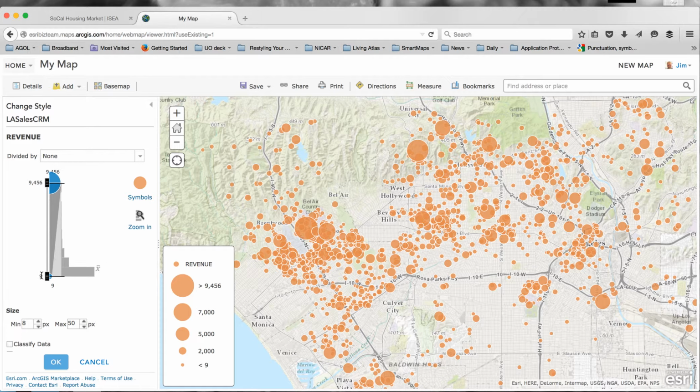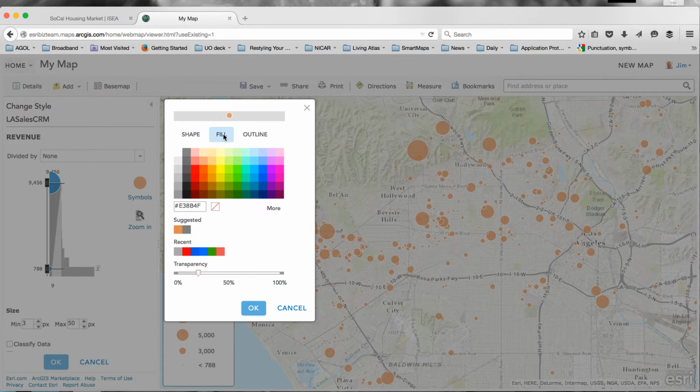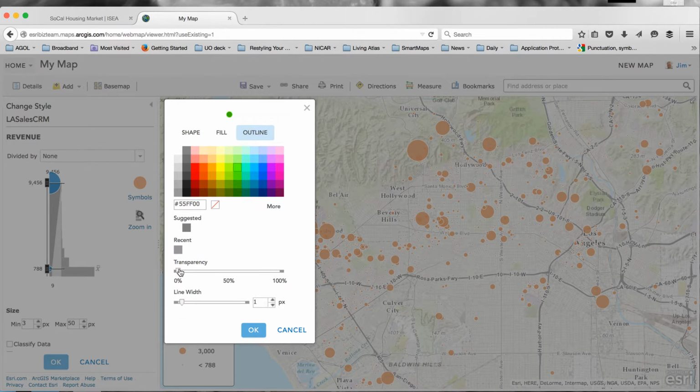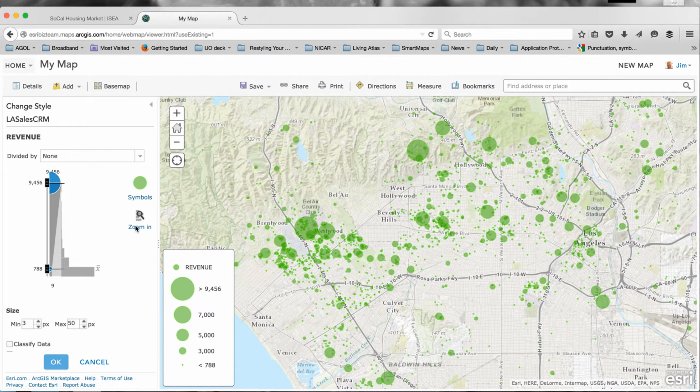And what I want you to notice is, look what you can do very, very quickly with Smart Mapping. If I set the minimum size at 788, which is the average, and then I drop that size down to about 3 points, I want you to notice what happens on the map. All those individual sales that were above average, now they jump out on the map. And sometimes that's what you want to do, is you want to have certain things jump out. Maybe I would go in and change the color at this point to pick a nice bright green with a light green outline, maybe a little transparency on both of them, so that I get this kind of a good looking bubble fill.